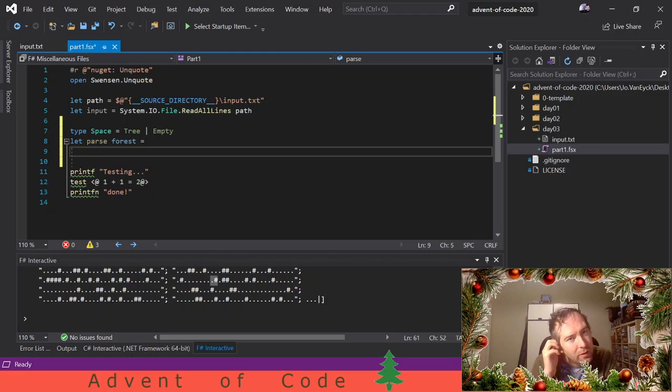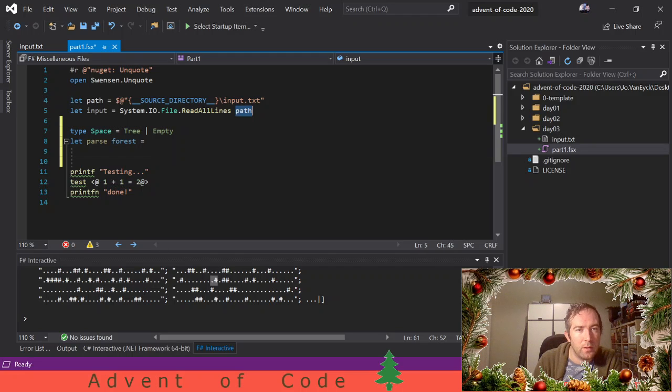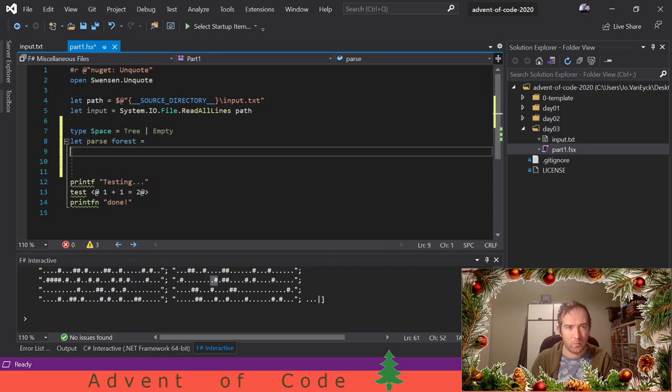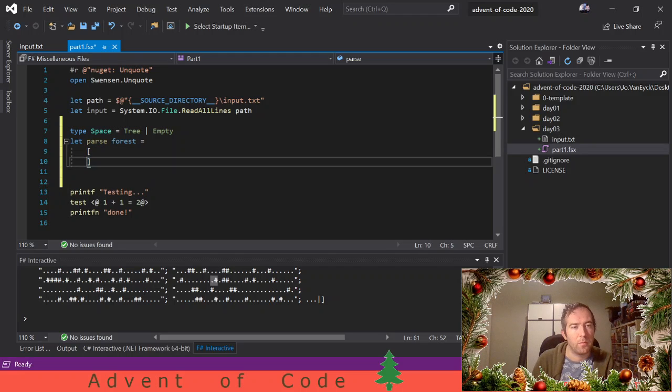So we need to read all those lines, and then we need to read all the spaces in a line and form a two-dimensional grid. Okay, if we loop over the lines and then loop over every element and parse that into a space, that'll work. So what are we returning? We are returning a list or an array. Doesn't make that much difference, I guess. Now let's keep it a list.